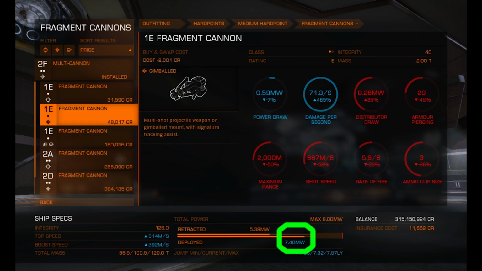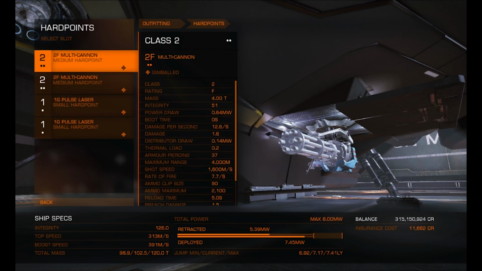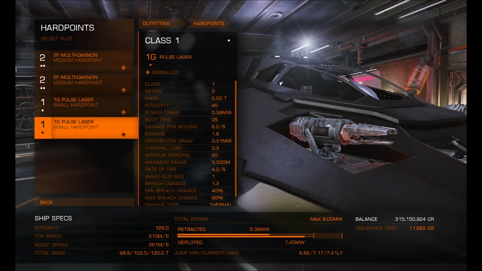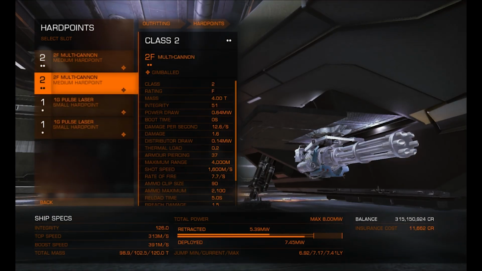Ensure that you maintain power under the limit, and be ready to do power management, which I will cover in a later video. You should equip a mix of weapon damage types. I prefer thermal and kinetic. Minimize the variations of your weapon types, because it complicates combat later.